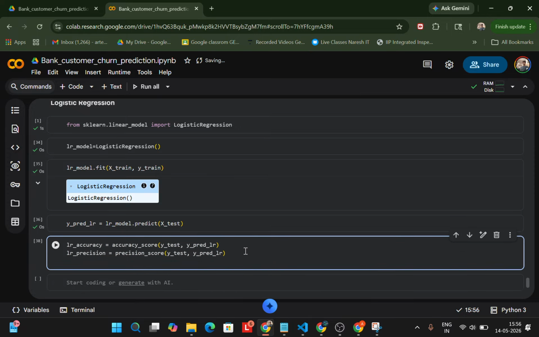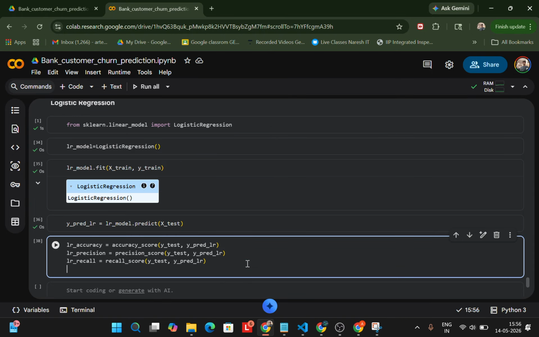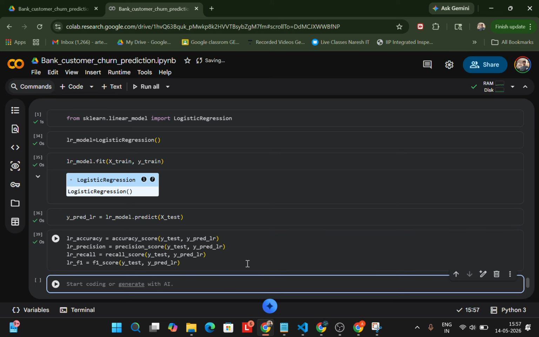Similarly lr_recall will be recall_score. Again, same, I can paste it. And the F1 score, f1_score, same dataset. Okay, so this has been completed.